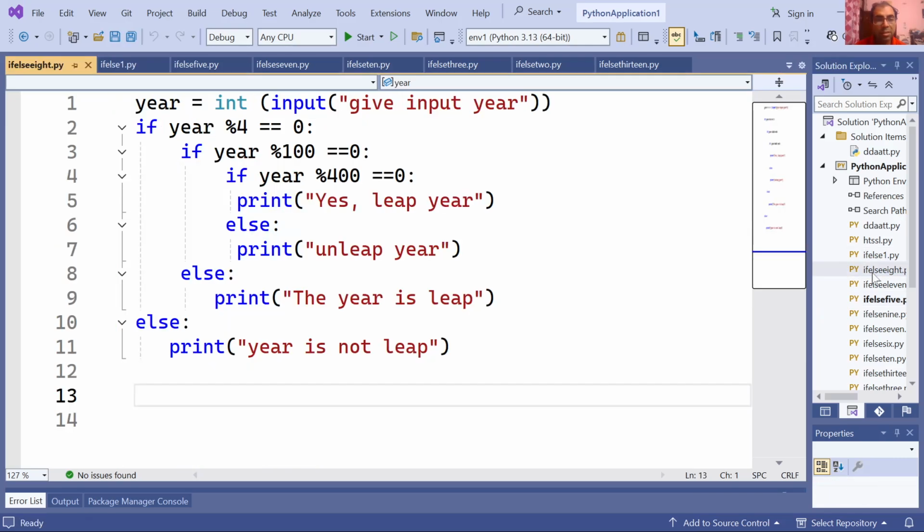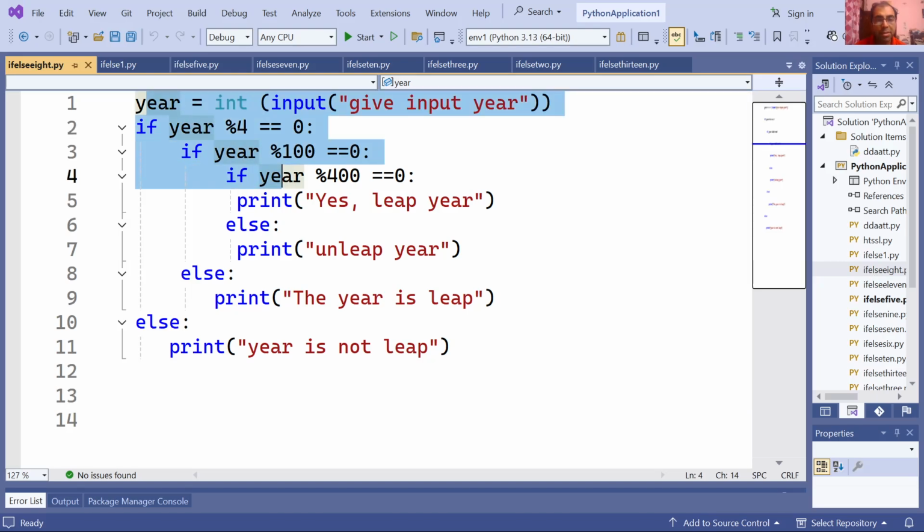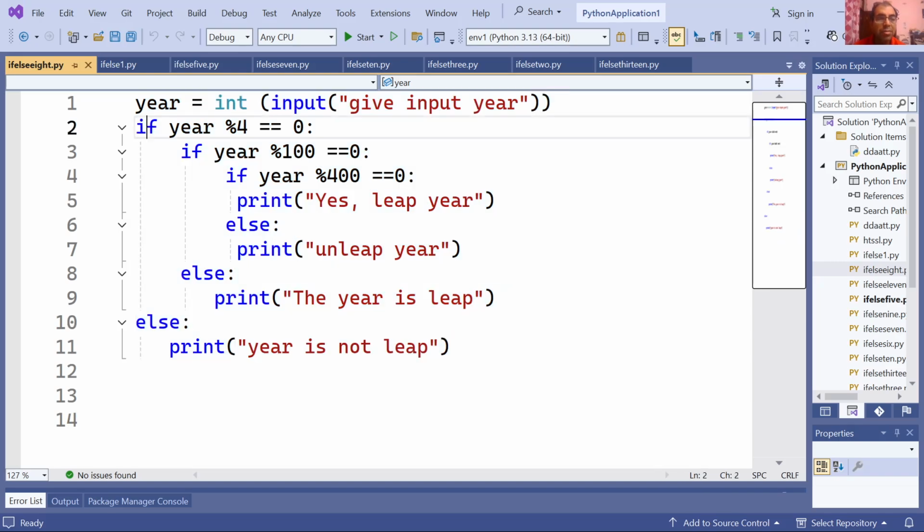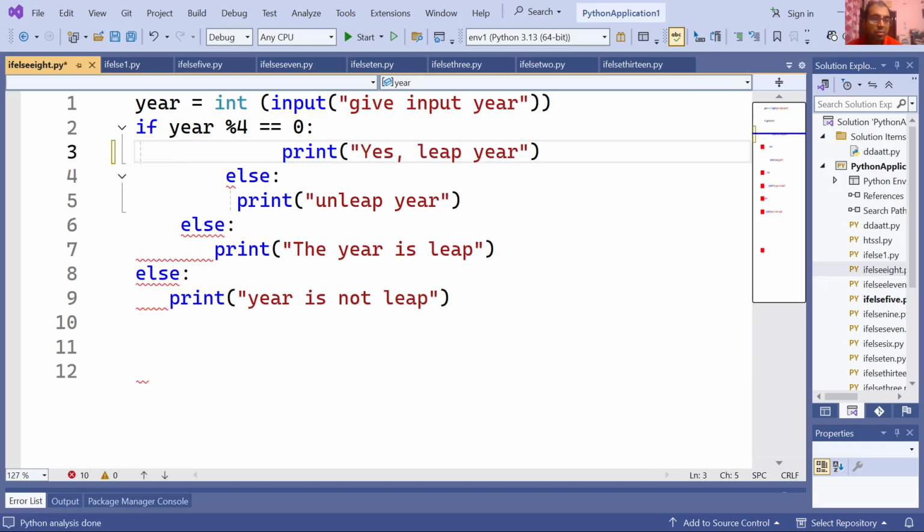This I've done. Now, this is the leap year program. Here I take the input year. If the year is divisible by 4, it is printing leap year. If the year is divisible by 400, again it is leap year. Otherwise, it is saying that it is not a leap year. Point to be noted is that I have used if else three times. You can keep this simple also. Nothing to worry about the complications.